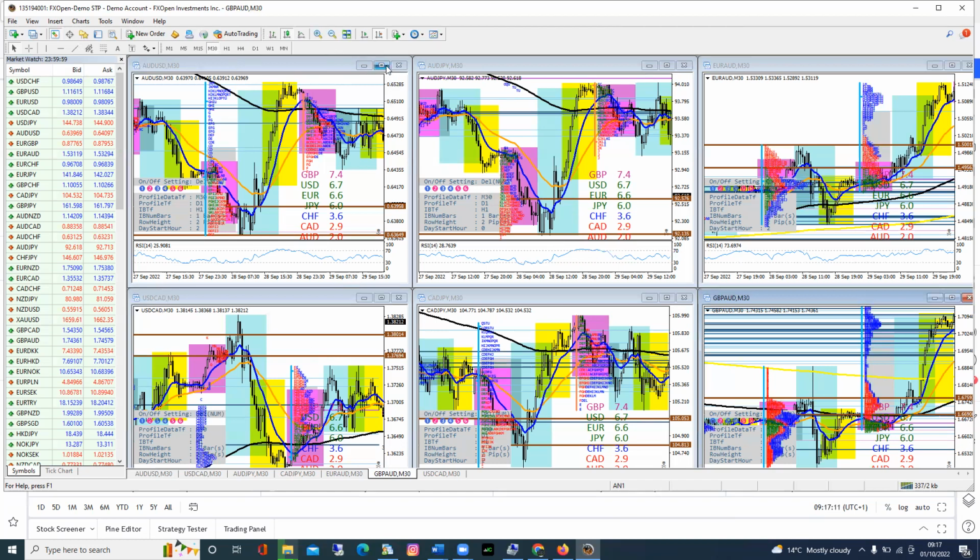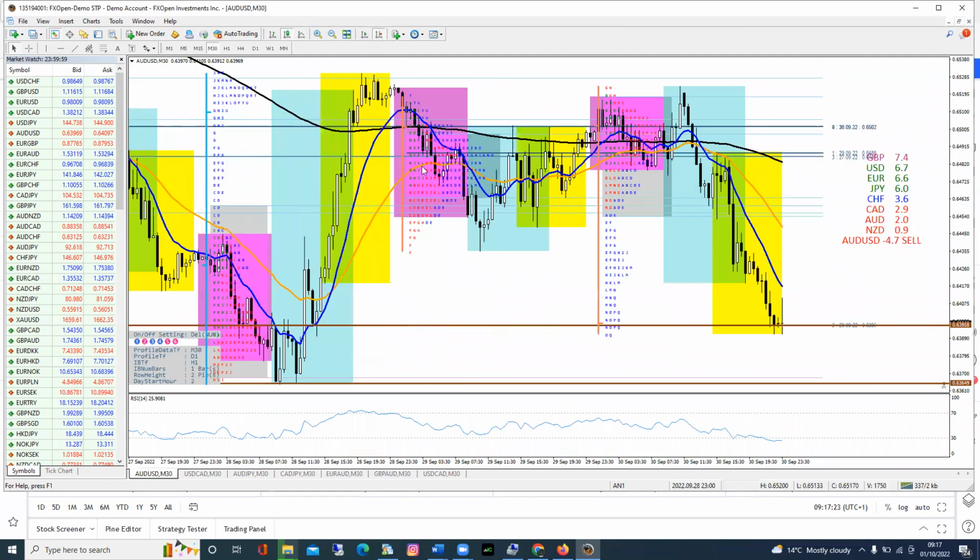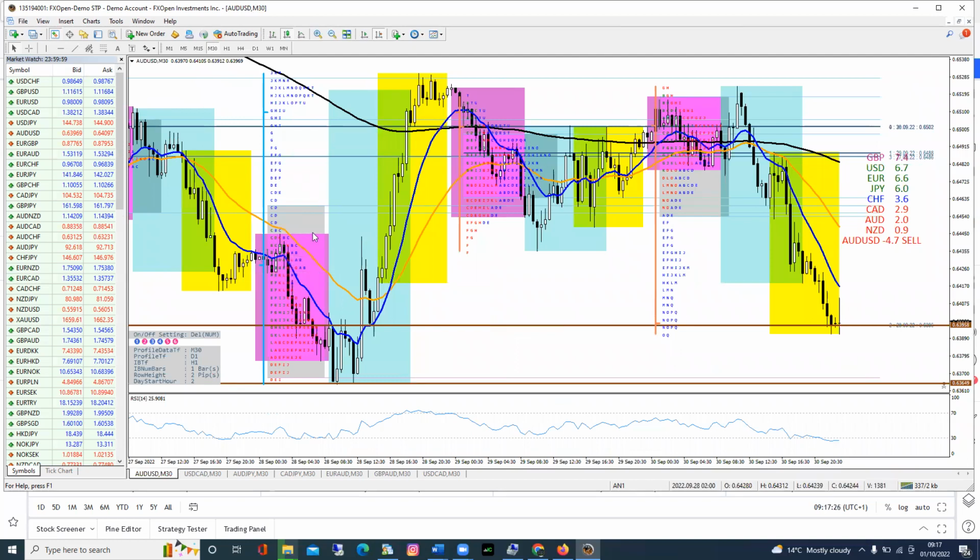All right. So I'm going to expand this chart so that you can see it clearly. What I was using this brown horizontal line to do on that particular day is this. First of all, I know that the purple part of my chart is the Asian market, okay? When the Asian market comes to the end, which is going to be at the end of this purple rectangular block, the Asian market opened from here and then ended there. Then a new session opens, and that new session becomes the London session. And that London session will open almost where the Asian market players open.